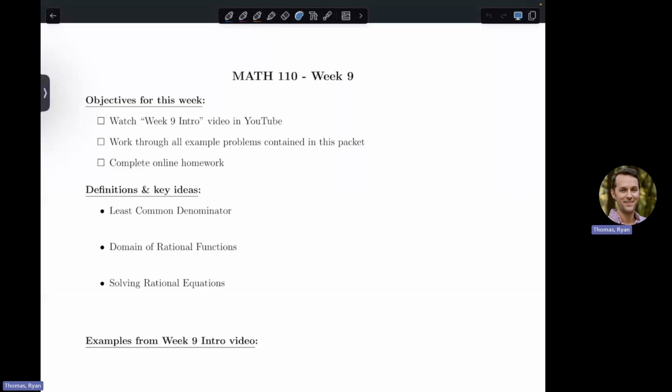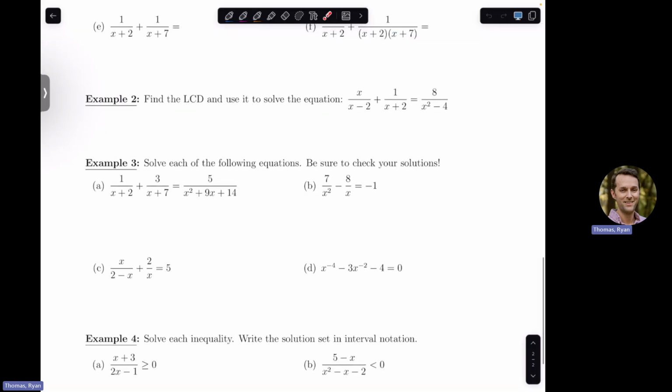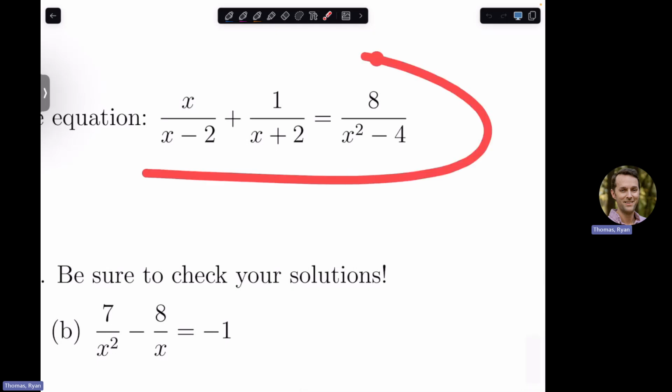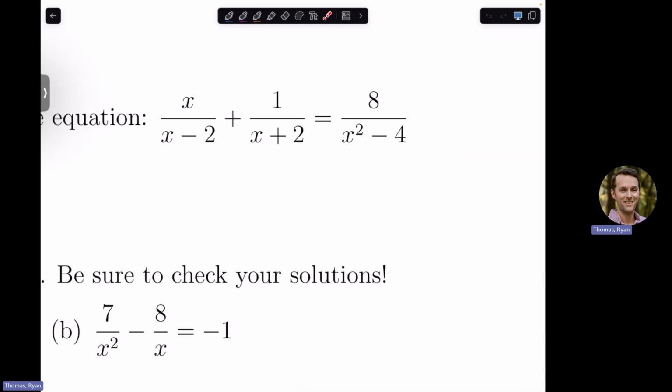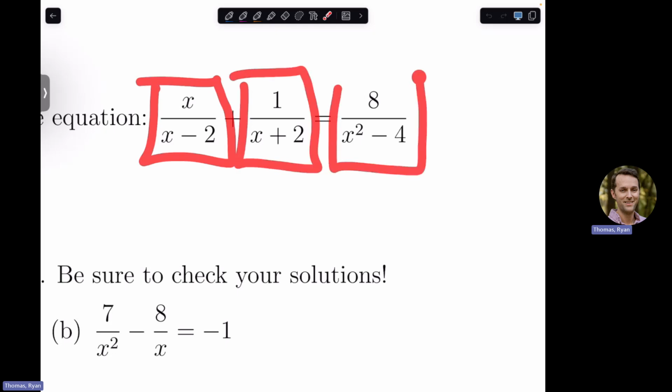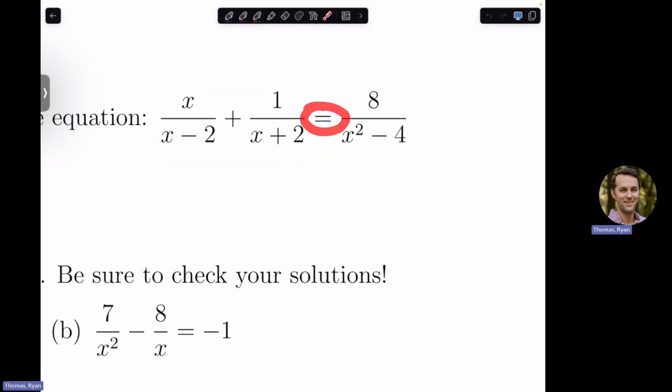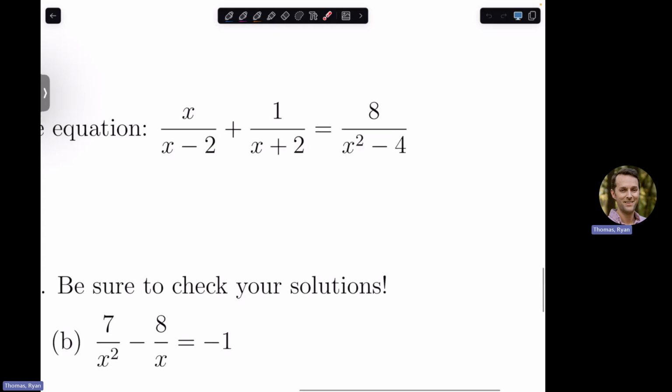Week we are talking about solving rational equations, and then later we'll get into inequalities as well. So these are equations that involve some kind of rational expression, and we're looking for x values maybe that satisfy the thing. So for example, something like this. This will be the first sort of fully fledged thing that we'll work through. But again, I've got these several rational expressions in here. And the thing we're looking for is x values that make both sides the same at the same time.